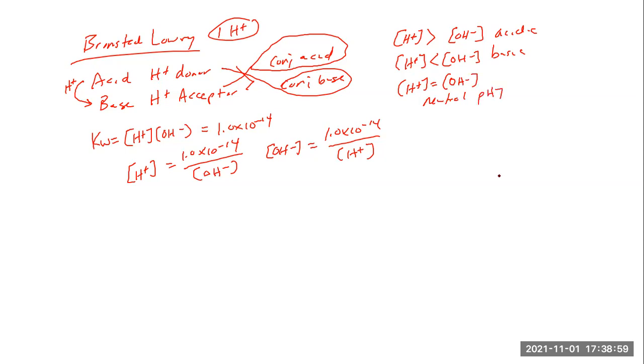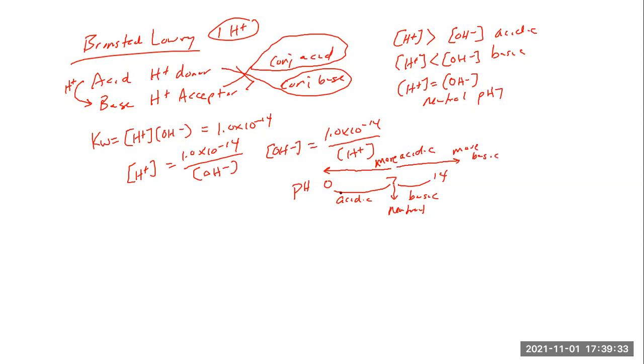Now, we also talked about the pH scale. The pH scale runs from 0 to 7 to 14. Below 7 is acidic, above 7 is basic, and 7 is neutral. 7 is our center point. If you go below 7, it becomes more acidic. If you go from 7 heading towards 14, it becomes more basic. That's usually the scale most people have in their head.